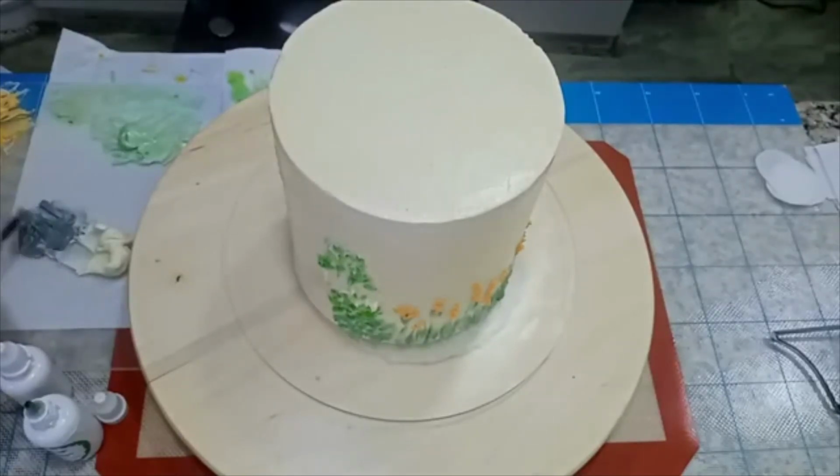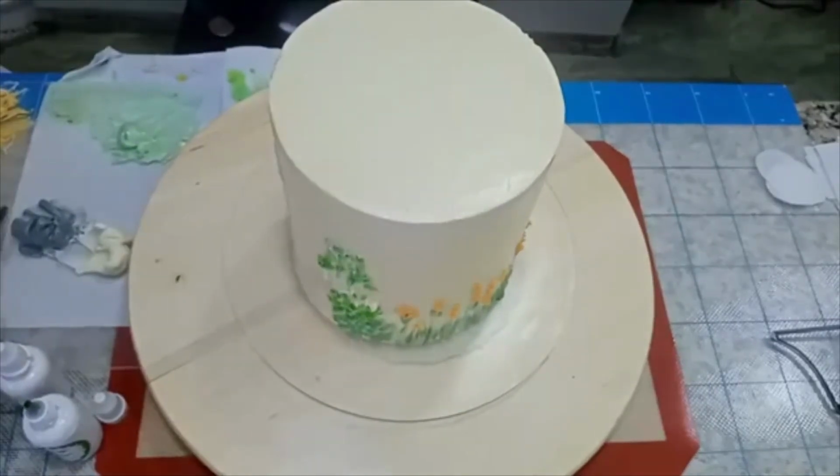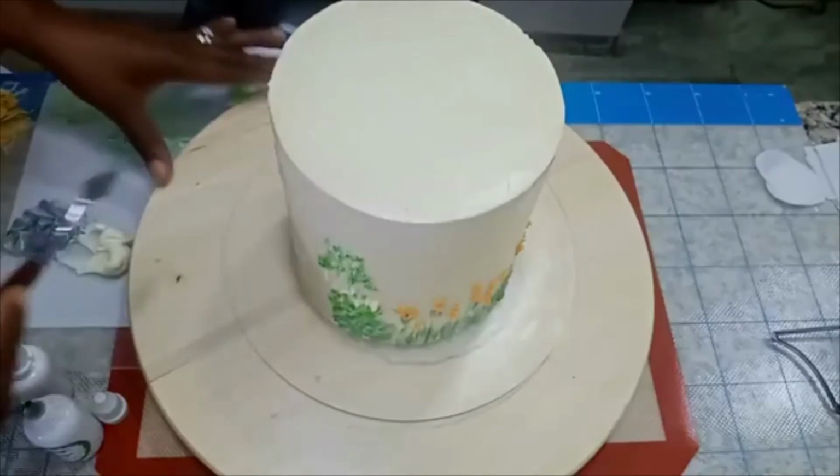Now for the little girl's dress, I'm not dabbing this time. I'm going to stroke. I just take a little of the black, just to add an outline.